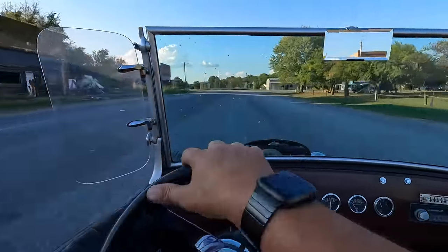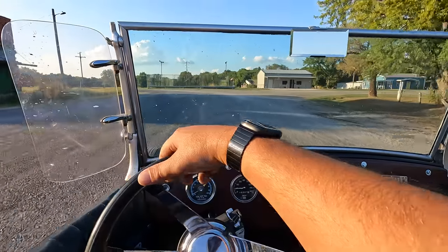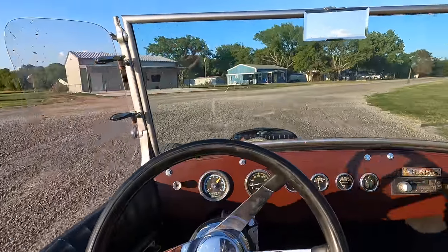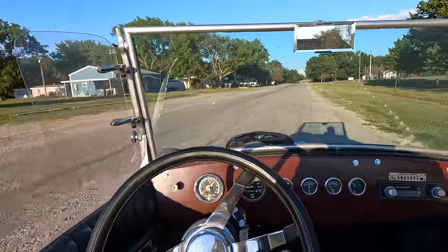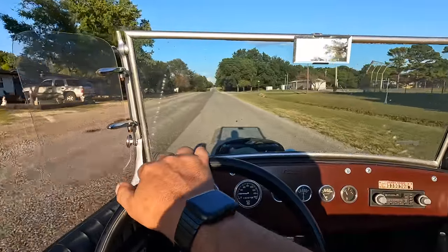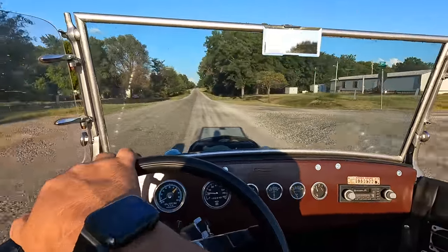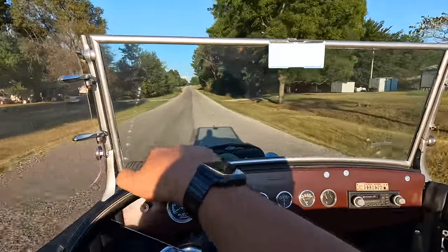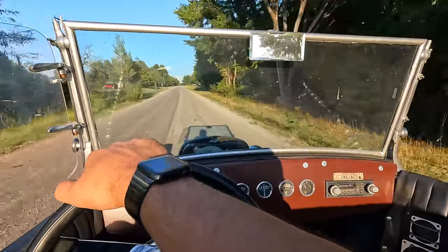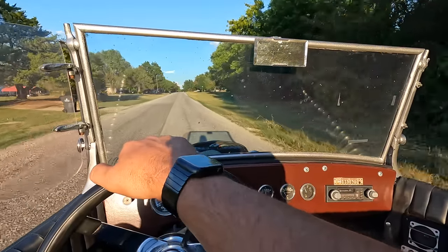All right. Well, I didn't want to take it out on the main road until we took it down some of these back roads just to make sure it would stop and turn and, you know, it wasn't gonna blow up. I feel like we're pretty safe now. So I guess we'll just take her out on the main road. It seems to shift just fine. The seat hurts really bad. It feels like the damn thing is rattling apart. This thing is rough. It is really, really rough.